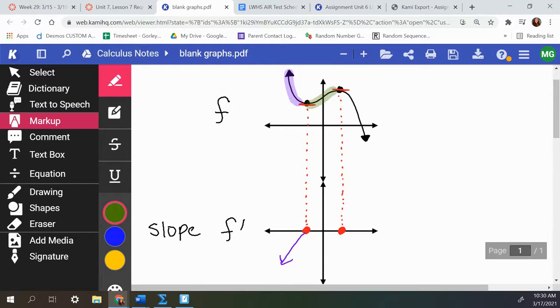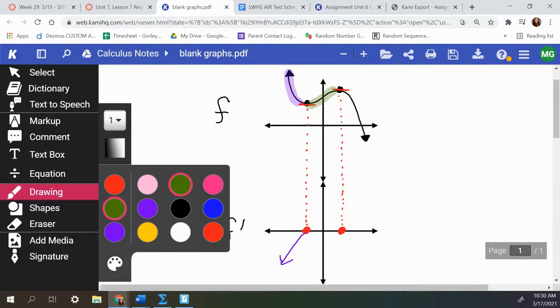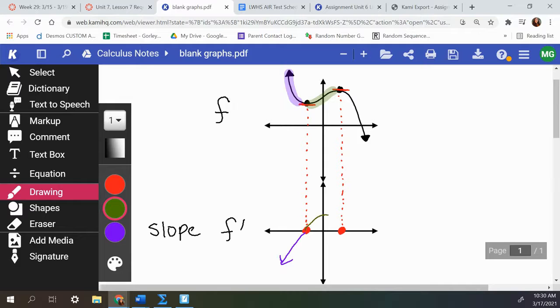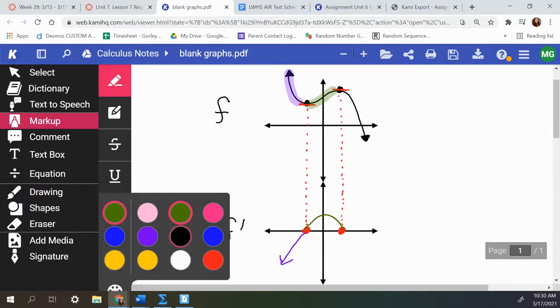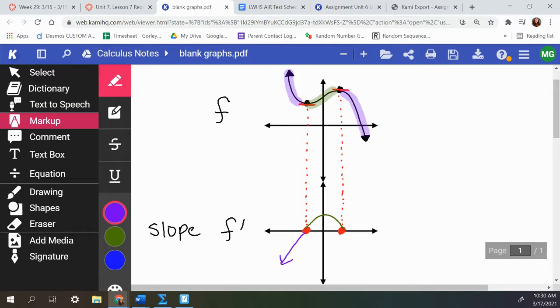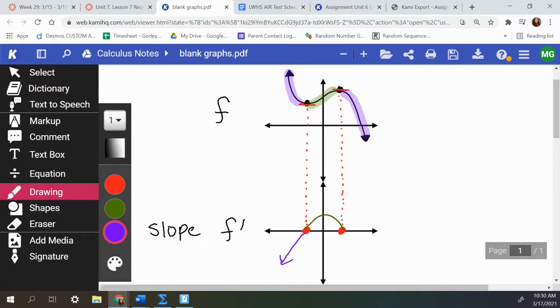In the next spot, it's increasing. Do you see that? So for the first derivative, would I graph it above or below the axis? Above. Okay, and eventually it's going to have to return to that x-intercept. Okay, but it's graphed above the x-axis because those slopes are positive values. Okay, then I go back up here, and then finally we end up where it's decreasing now. So again, I'm going to graph it below the axis. Does that make sense?